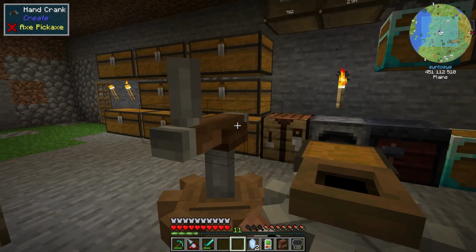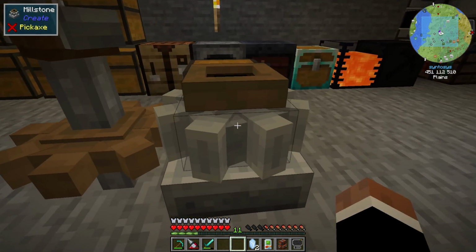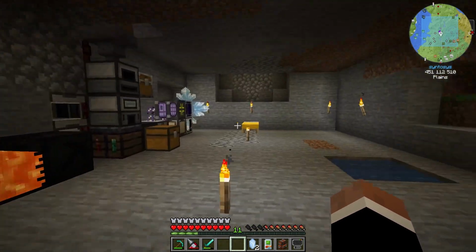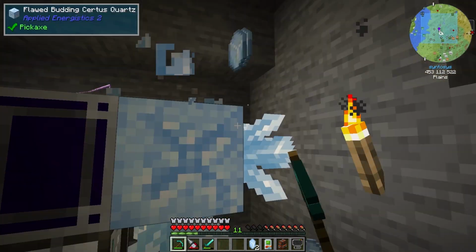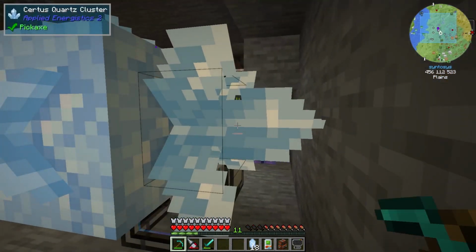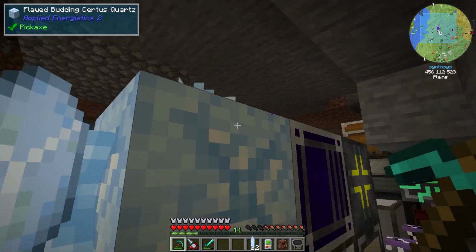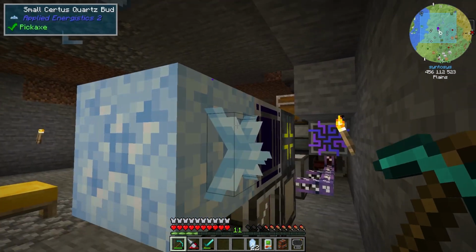I'm quite happy with that, because that means that if I go over there now and break all the stuff off of that, if I break all the stuff off of here, I should get at least one more dust, right? Ooh, couple of crystals. What's this one? Small. This one is Certus Quartz Cluster. All right, so when it gets to Certus Quartz Cluster, it's the best one.